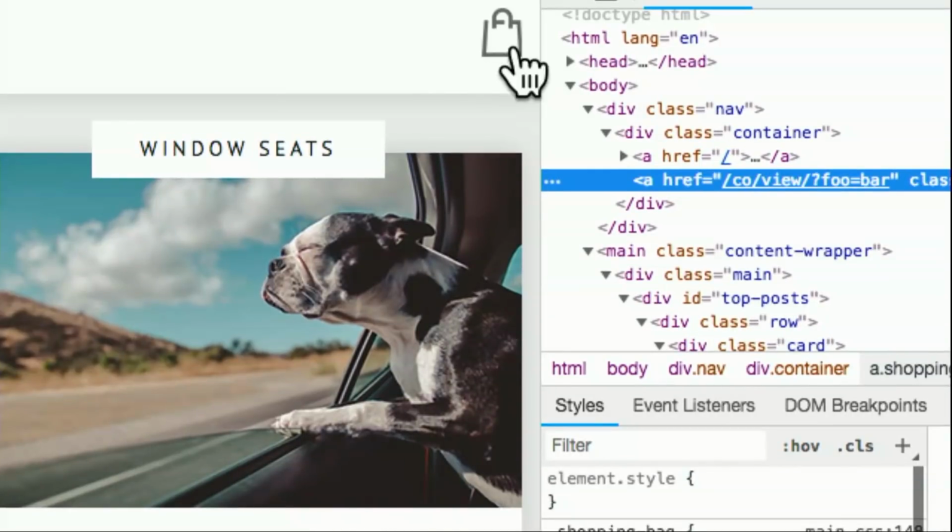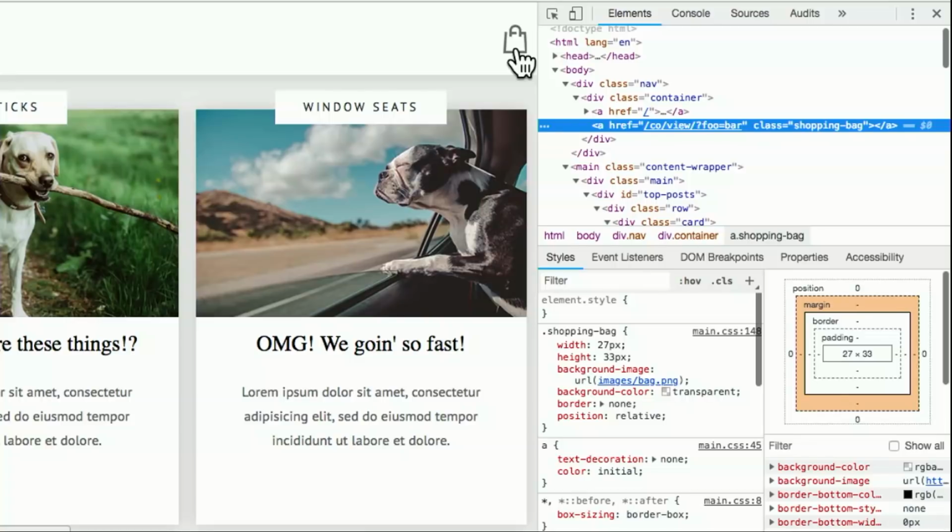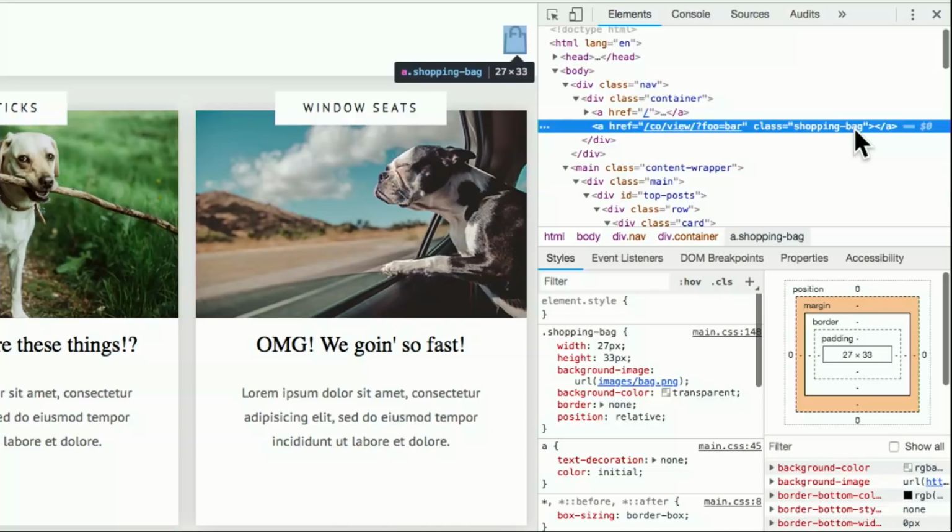I have this shopping bag icon that someone can click to check out, maybe if they bought something on the site. And what Lighthouse has said is basically, hey, that element that you're using there might be a good enough visual affordance for a sighted user to let them know if they click on this, it'll take them to their shopping cart. But you haven't provided any sort of text or text alternative. So someone using assistive technology like a screen reader may not be able to identify what that control is for. So let's click on this element here and see if we can improve upon it.